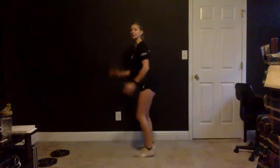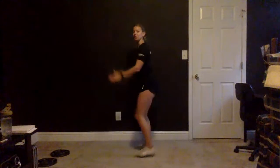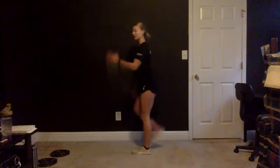Trying to bring those knees up high as far as we can. Pumping the arms. Nice and quick here. Just getting the body moving. We're standing up nice and tall. Let's bring this back to heel to glutes. So same thing, we're marching in place. Bringing that heel to our lower glute.